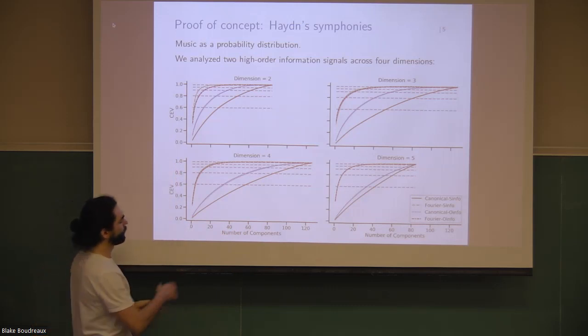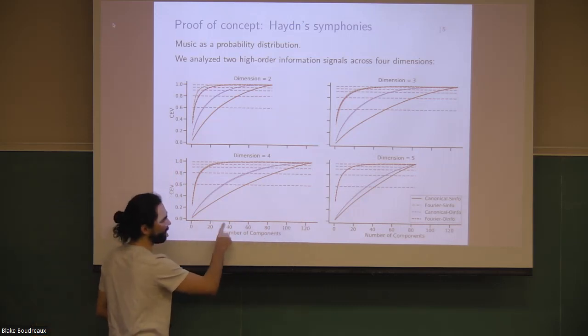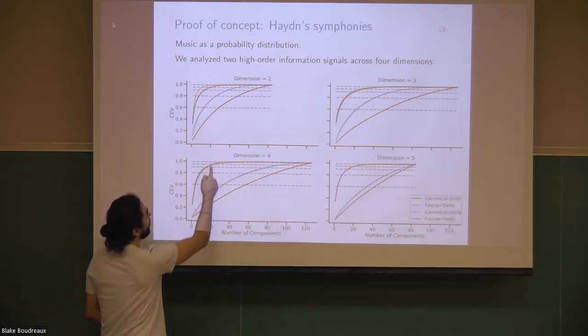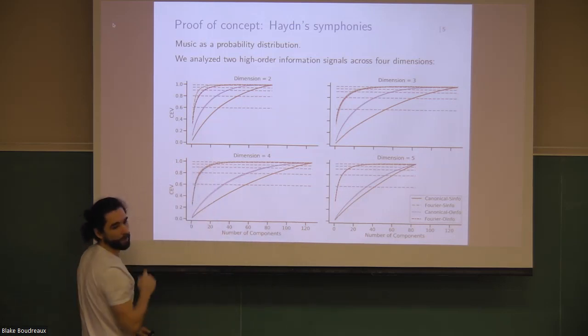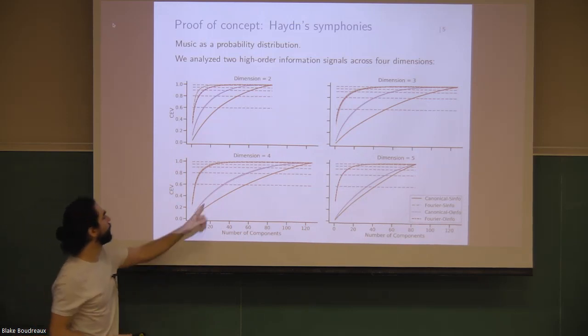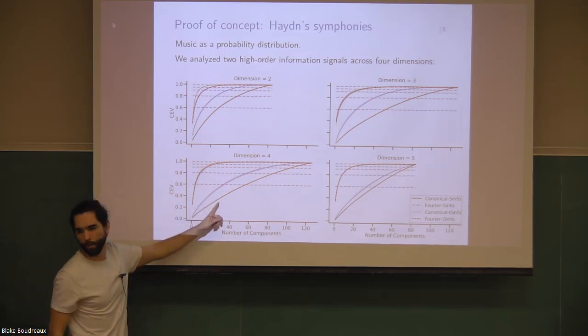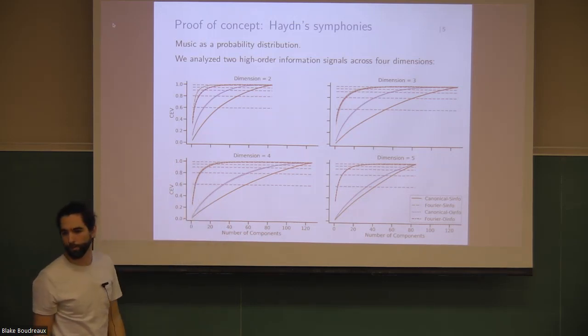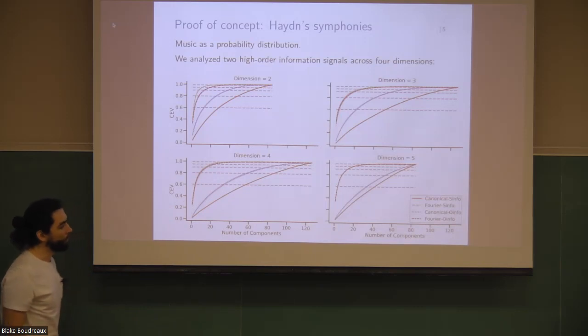Because if we just drop away all of these coefficients, we will see that most of the signal is still retained in the case of the Fourier basis, but we will be losing like half of the signal if we use the canonical basis. And this is what we're seeing throughout this picture. So this is a good place to stop. I'm going to change the topic.